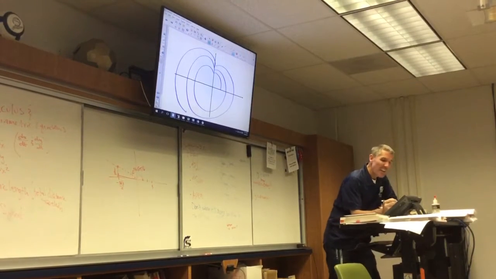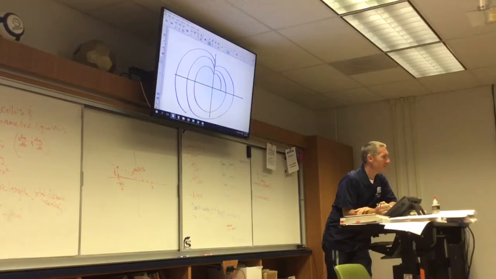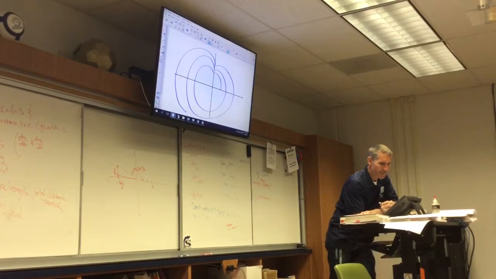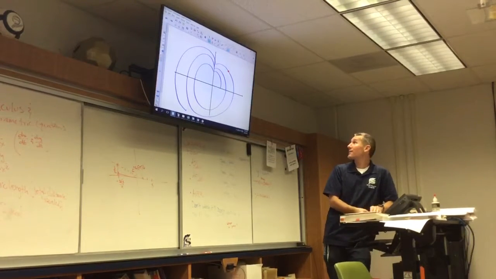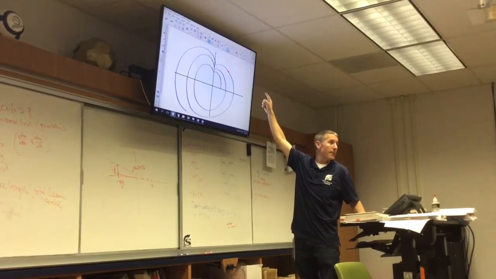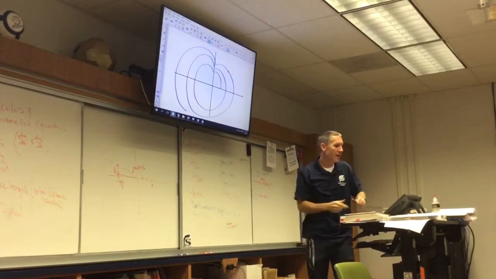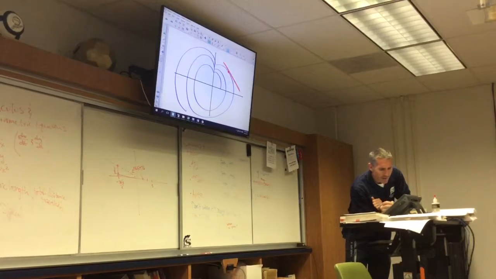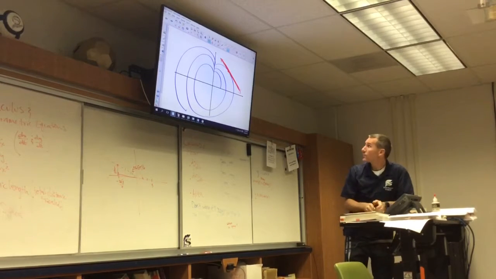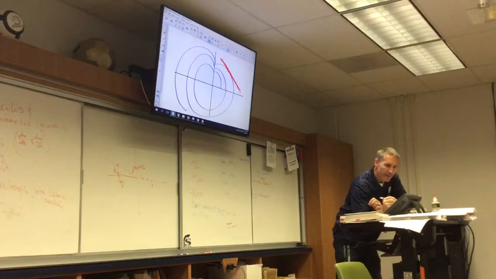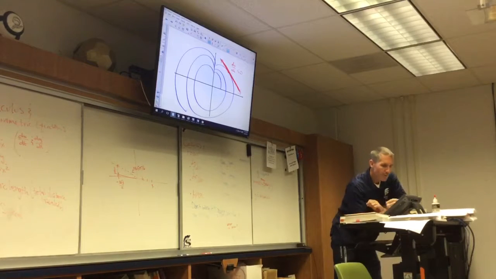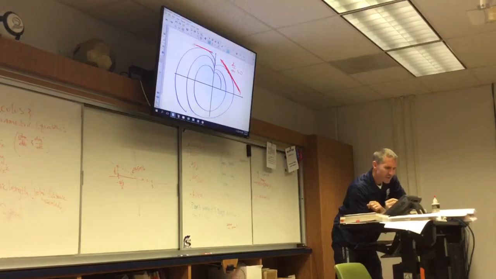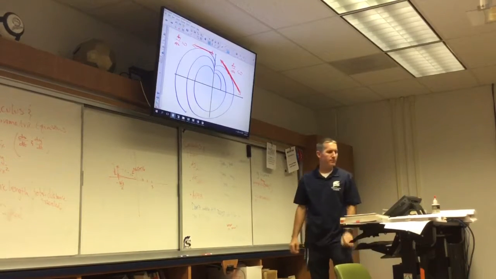So for something like this, if I were to choose any point on this polar curve, like right here, and I'm asking you what is dy dx there, what can you definitely tell me about dy dx at that point? It's negative, correct, because the slope of the tangent line right there falls from left to right. So I know that dy dx is less than 0, for sure there. And then right here, a horizontal tangent, we would have that dy dx is equal to 0 there, okay?